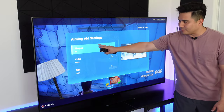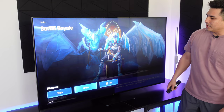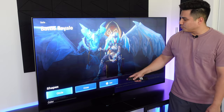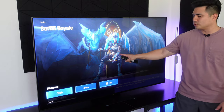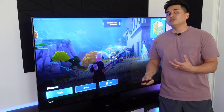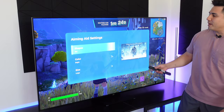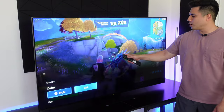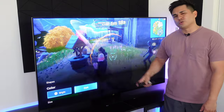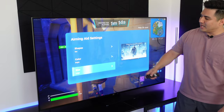So it'll let you pick different shapes. So as you can see, currently we have the dot. There's also a cross, a circle as well, and the circle is going to be standard. Once you unbox the TV, set it up, this is the one that's going to automatically show up for you when using that gaming aid. But as you can see, we currently have the dot enabled. If I go back, we can change the color of it. We can go bright like what we have it, or we can go dark, which changes it to kind of like this turquoise color. But I'll go ahead and leave it on bright for now. And then we have size.